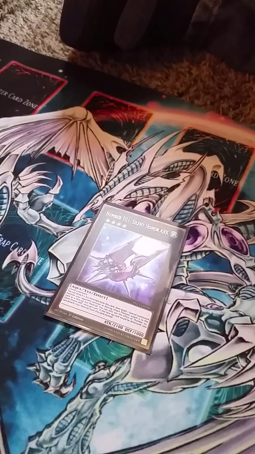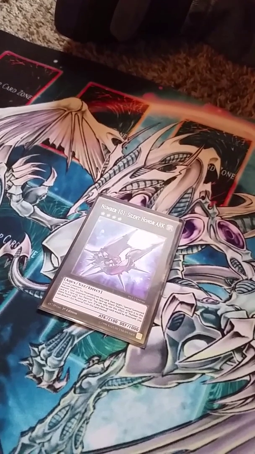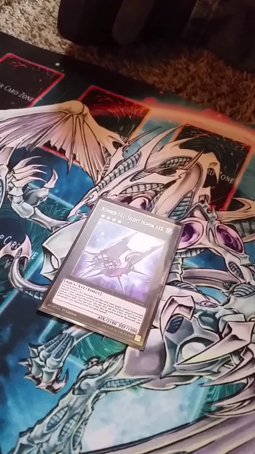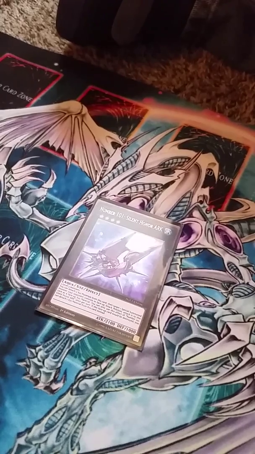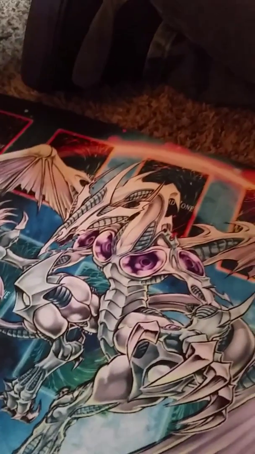And then of course Number 101, Silent Honor ARK. It steals your opponent's special summoned monster. It's funny to do that. My opponents hate when I do that, and it's just a great card. Alright, that is the deck.